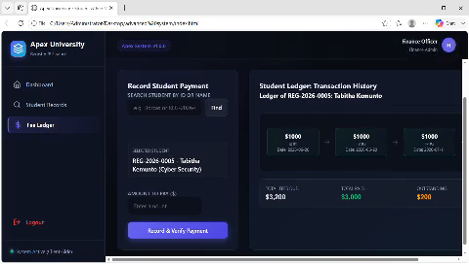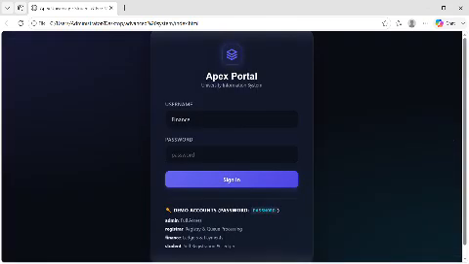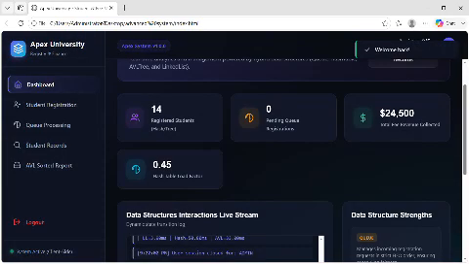So the finance officer's interface is quite easy to navigate through. There is nothing too difficult on the finance officer's page. So we can log out and come to the registrar's page, because like I said, we have four profiles. Registrar, I mean. Password is password for everyone to make it easy. Okay, I think I didn't type it correctly. Sign in. So this is the registrar's page.